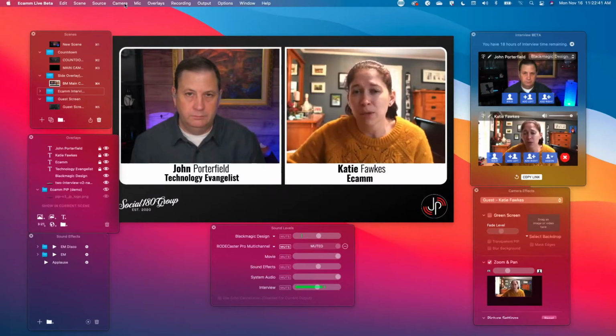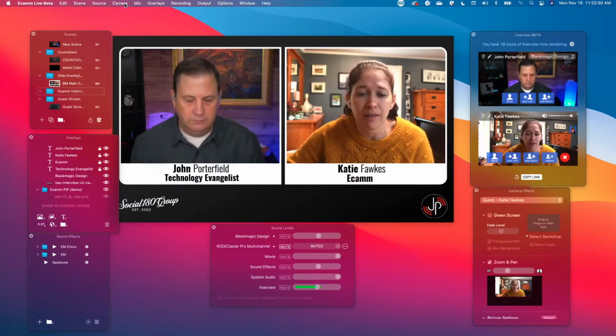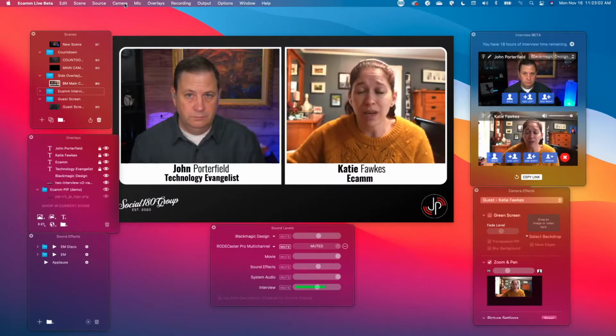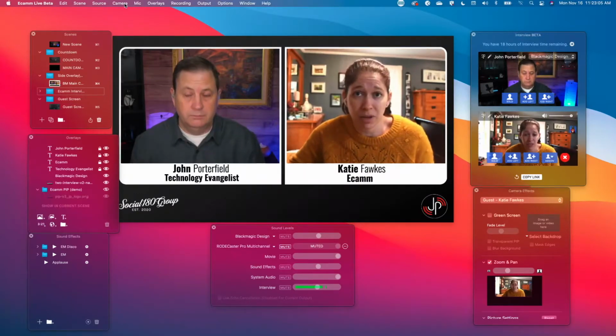If it's not one of those cameras or you want to up the quality a little bit more, you can get what's called an HDMI encoder. Something like a Camlink 4K is a really good option. There are a ton of them out there, all different brands. Blackmagic makes a bunch as well. That will just increase the quality. Or if you have one of those cameras that doesn't plug in with a USB cable, that will allow you to plug that in. We have no limit on the amount of cameras that you can plug into your device.